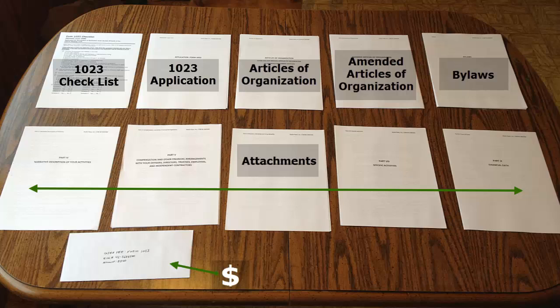And you do need an EIN number. It's easy, it's free, it only takes 5 minutes to fill out, and you can do it online. Just look up IRS and EIN in Google, and it'll get you to the right page. Okay, so let's head on into the more detailed version of this.